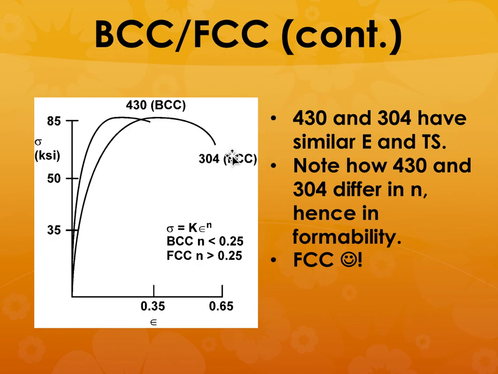So you can see that if you look at the stress strain curve, what does this tell you? The BCC. In this case, it is not very easy for you to work harden BCC. But if you have 304 FCC type of material, it is easy for you to deform. The work hardening coefficient is pretty high. So FCC is good for deformability, and it is easy for you to create structures by hot working or cold working, etc.